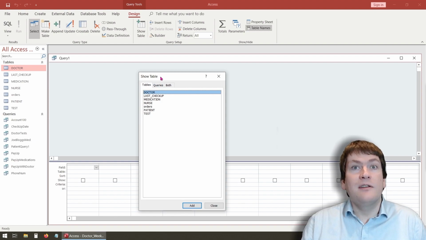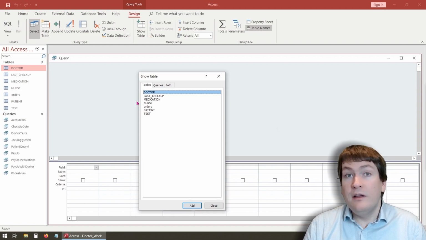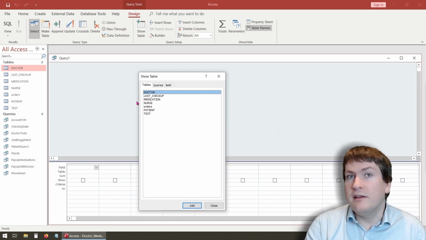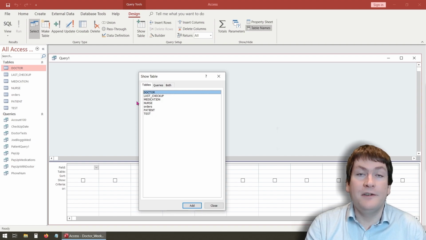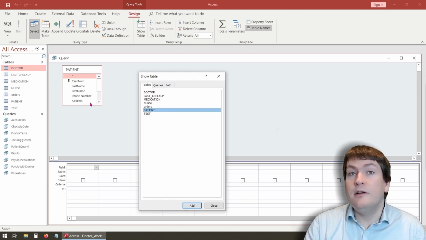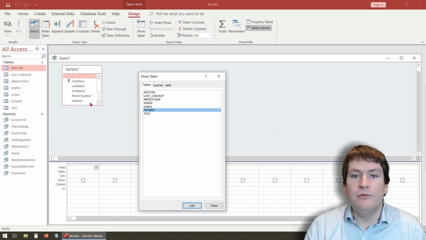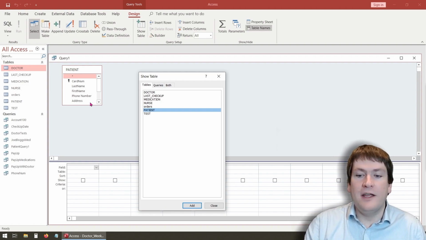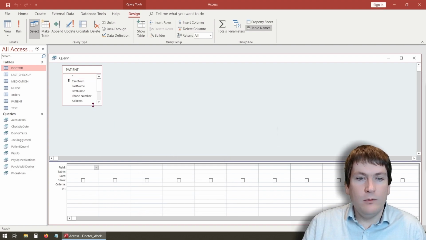And the first thing we have to do is select the tables that we're dealing with. So since we're going to do a simple version where we just want a list of patients that have an account balance above 0, we're only going to select one table. We're just going to click the table name and click Add, and you can see it show up here. It should be very similar to your relationship tool that you've seen before, except this time we're not editing relationships for the whole database. We're just sort of showing how relationships work for this specific query. Since we're only dealing with one table in this case, we don't have to add any others. We don't have to set up any relationships. Just add the one and hit close. If you want, you can make this a bit bigger so we can see everything at once.